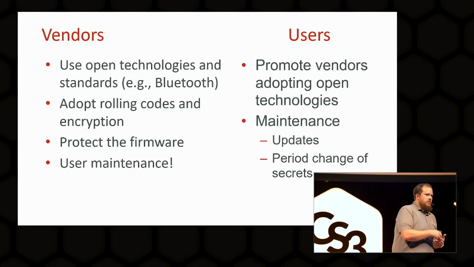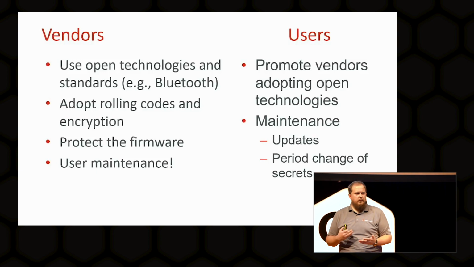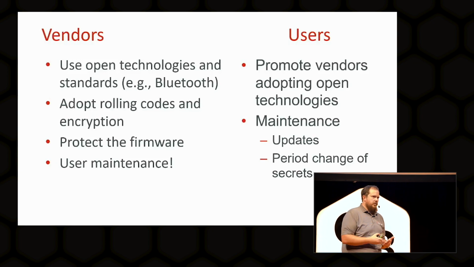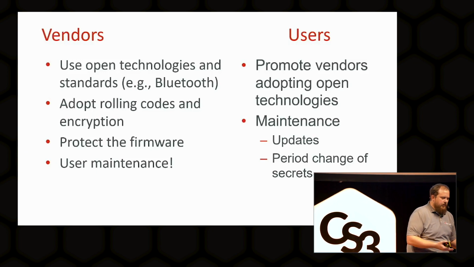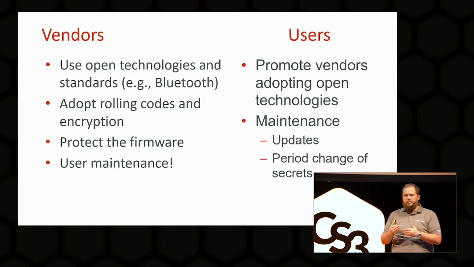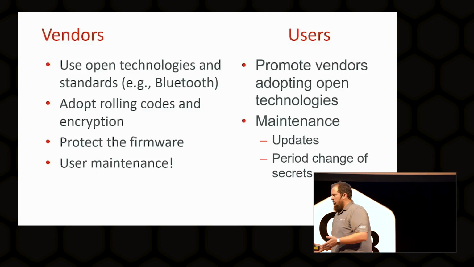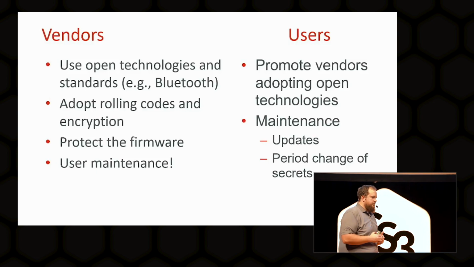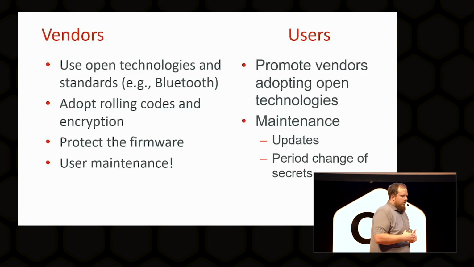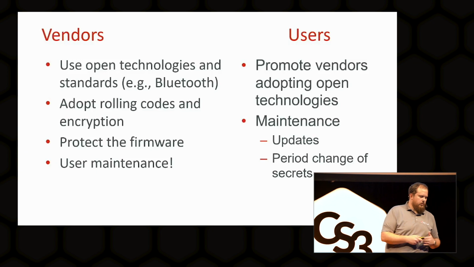So rolling codes have been figured out. Key fobs use them, garage doors use them, lots of things use them. It's not hard to implement. They're not hard to break, but at least replay attacks would stop happening. So we need to start taking those steps and start moving in the right directions. In the cases that we saw, there was a lack of any software or firmware protection. And generally, we just need to do more to protect the firmware.